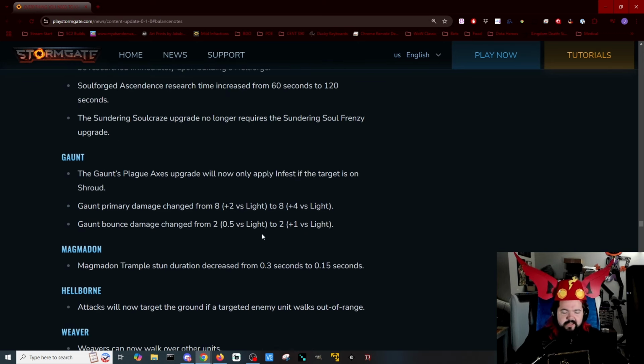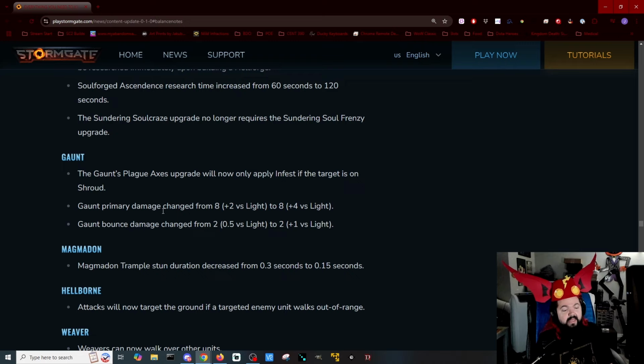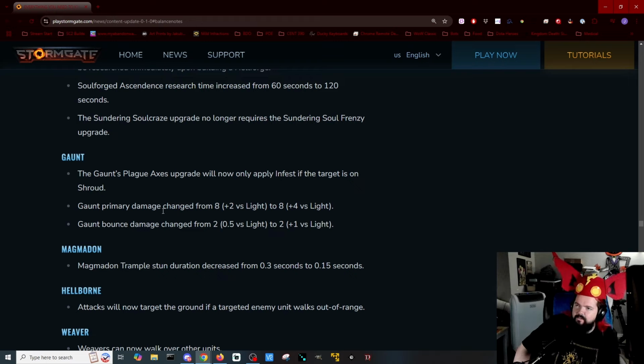Nightfall Infestation is on tier 2, and the Gaunt now only applies Plague Axes if it's on Shroud. Sorry, if its target is on Shroud, and that's a big change. I would be way happier if this forced the Gaunt to be on Shroud, not its target. It makes no sense to me that the target has to be on Shroud, and it doesn't care if the Gaunt is on Shroud. I don't like that as a change overall. It just feels, again, regardless how you feel about Infest, counterintuitive for an Infernal player to want Shroud on their enemy and not care where it is for you.